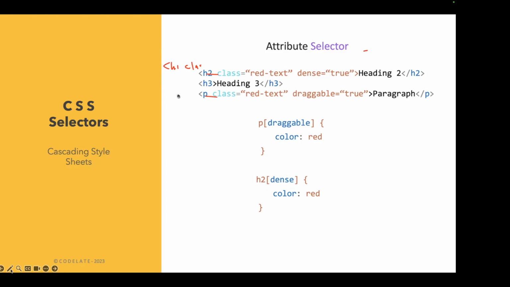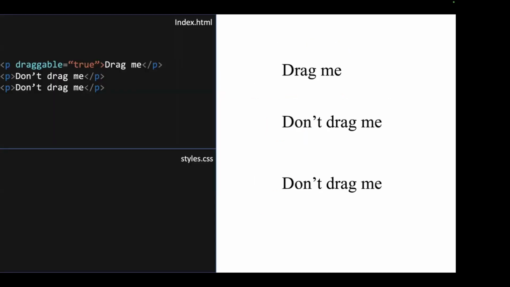So the same way, let's say you now want something to be on P that H2 must not have. You're going to add an attribute to P, make it true, and then you call it. Okay, for the P tag, browser, look for a P element, and any P that has a draggable attribute, apply whatever style you write in there to that P. Don't worry, even if it sounds blurry right now, it's actually not as terrible as it sounds. It's pretty easy. You only need to calm down and think through this, and it will be clear.